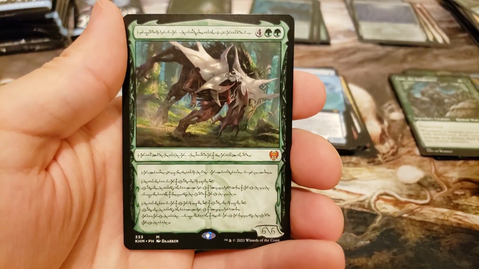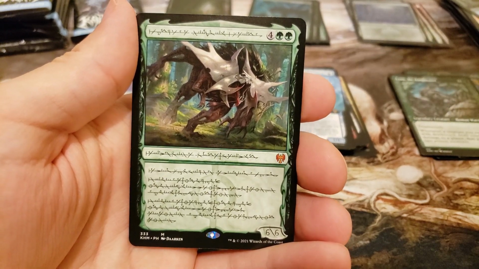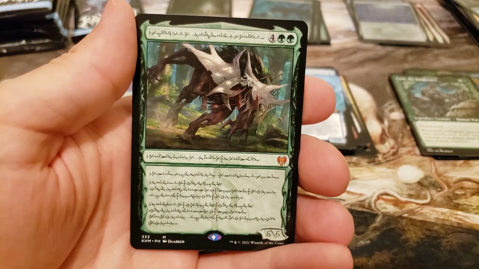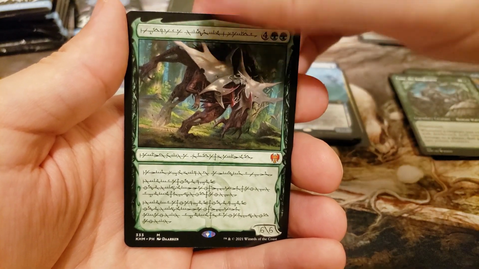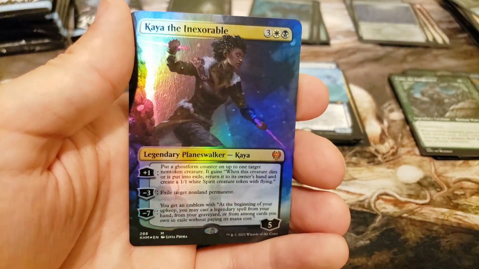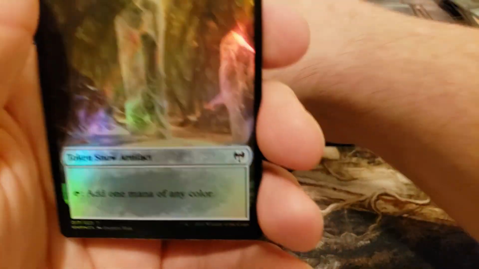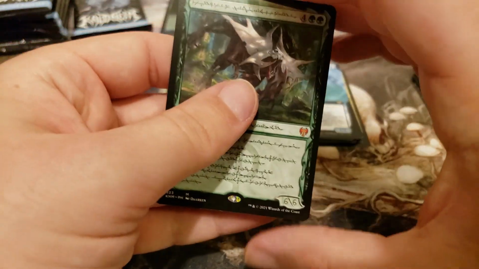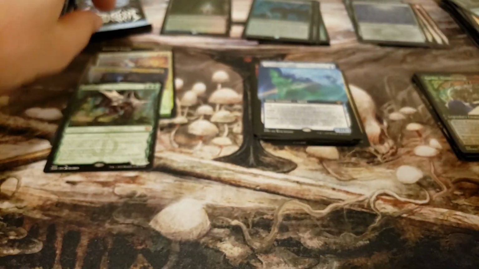Ooh, nice, Phyrexian Vorinclex. Beautiful hit. Oh man, that is nice. Well done. That is gorgeous. Man, what a hit. Oh, we'll come back to that in just a second here. Ooh, and an extended art Kaya. Wow, that is sweet. It's not the foil one here, but man, look at that. Nice hit, Jason. You had a 50-50.